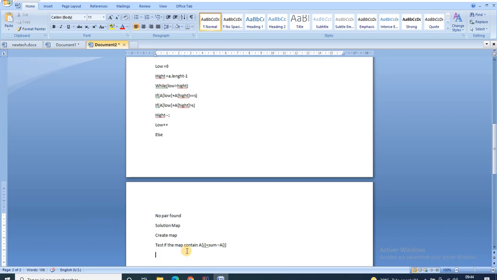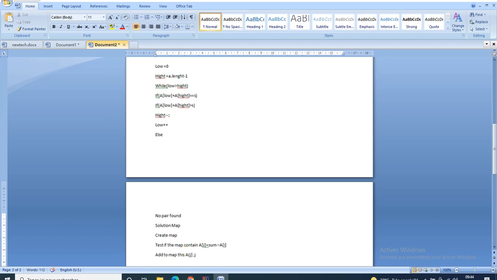If it doesn't contain it, we are going to add to the map a of j as a key and its index j as a value.